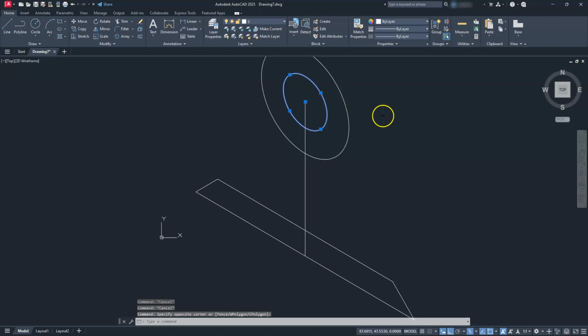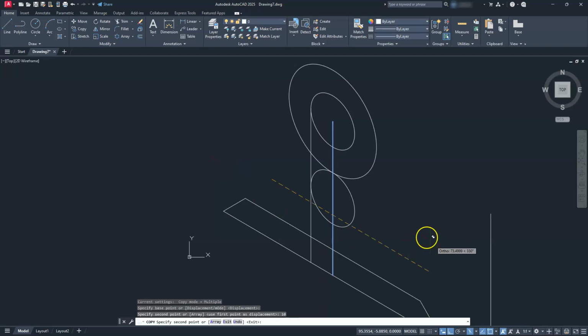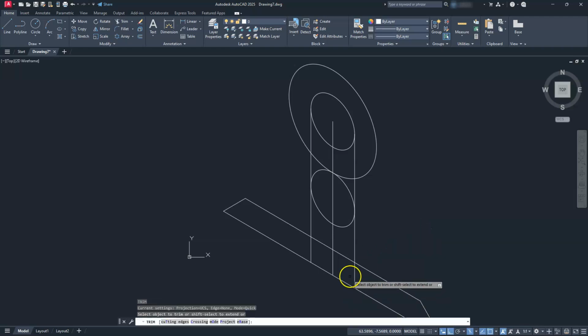Alright, the next thing I'm going to do is copy this line down a distance of 30. And now I can just copy this line over in two places, right? So I'll just go to copy, select the base point here. And the radius of that inside circle is 10, so that offset is going to be 10. So I'll go 10 that direction and 10 that direction, right? So all I'm doing is just copying this. Let's go ahead and do a little cleanup with the trim command. And let's see how much of this we can probably get that slot showing. That's what I'm imagining that I can do. All right, perfect.